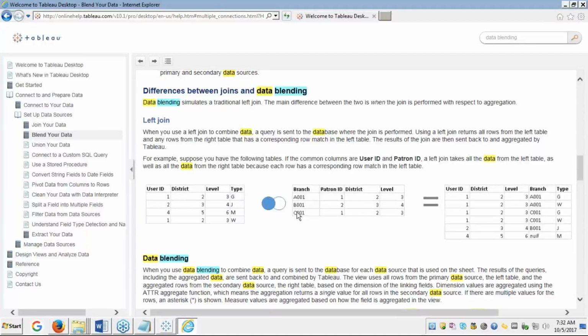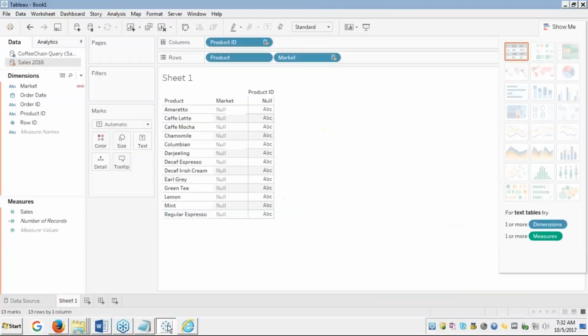So data blending is basically going to replicate the left join concept here. So what happens in left join? It takes all records from the left table and matching records from the right table. So it is taking all records from product, that is my primary data source.